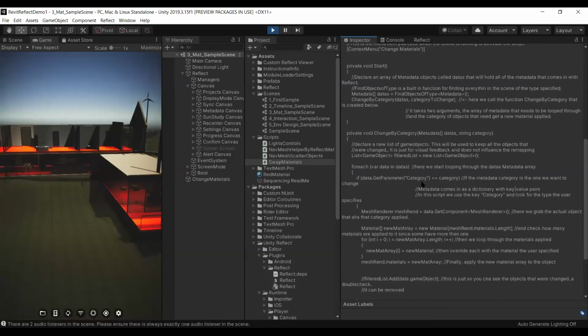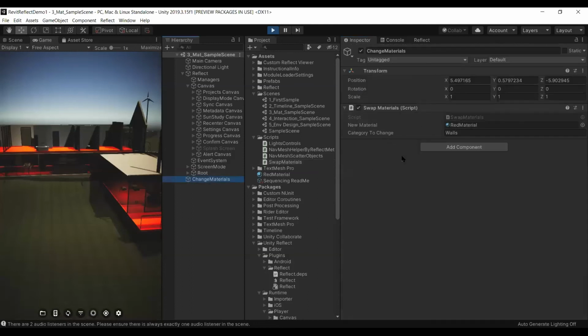So we have category, which is a public reference here as well. The category to change. And again, we manually add the walls. So Unity loops through all of the metadata in the project, looks for anything tagged with walls, or in this case, before it was floors. And then when it finds an object with the data associated with it, that's when it makes a change.